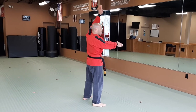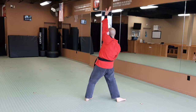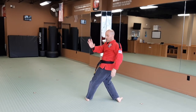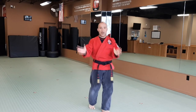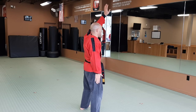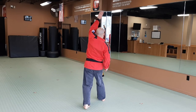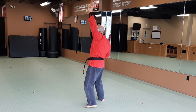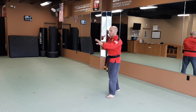Now, if I step straight forward, I really don't line myself up properly, and then I'll end up being twisted as I do my strike. Plus, I'm still standing in front of the guy. I'd rather be off on an angle on him, right? So I go left arm, and then you notice I'll take my right foot and actually step across that line. Then from there, I'll wave, turn my hips, and then I'll fire off my palm strike. And then from there, I'll just disengage and finish.